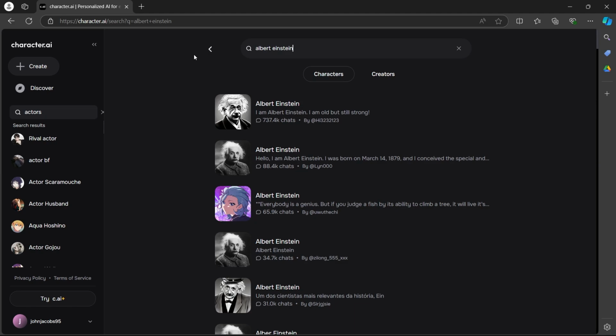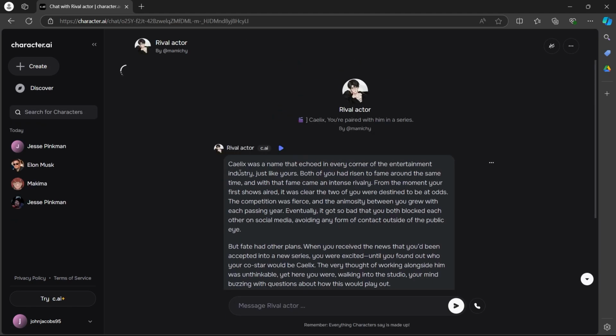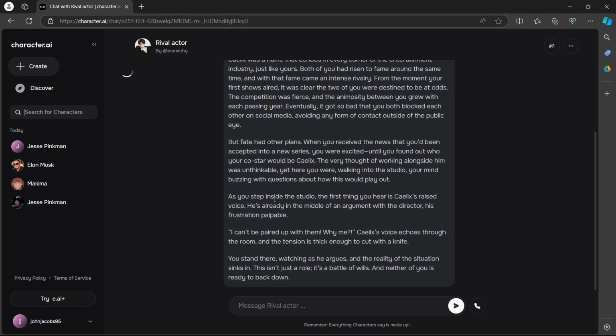For fans of anime and video games, Character AI allows you to interact with characters from popular series and games. Whether you want to discuss strategies with an RPG character or simply chat with your favorite anime hero, there's a wide variety of options to choose from in this category. You'll have to just search for that character, initiate a conversation, and you will have it on your hands.